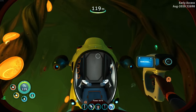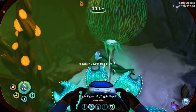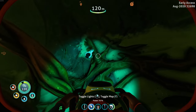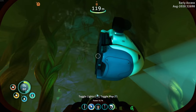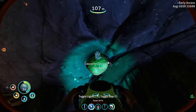Nothing there. Okay. All right. That's fine. We're gonna do a little bit of gold mining while we're here because there's a lot of gold and we might as well take what we can. Ooh, what's this? Mobile vehicle bay fragment. I already have that. All right, I don't think this is the way down here because I was just looking around and I didn't really see a way. I kind of hit the bottom area. So I don't think this is the right way.